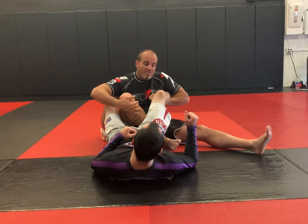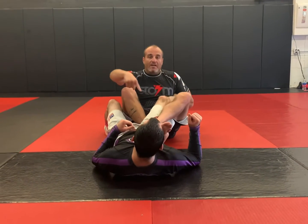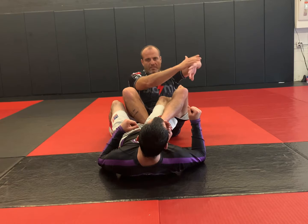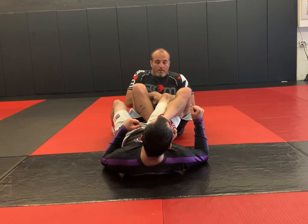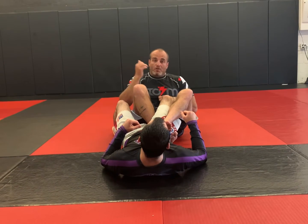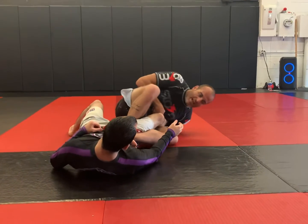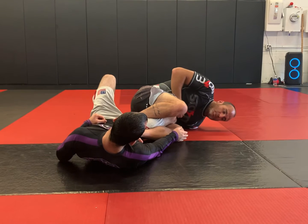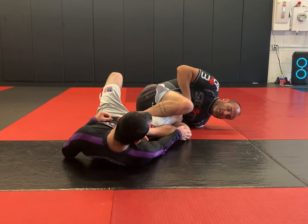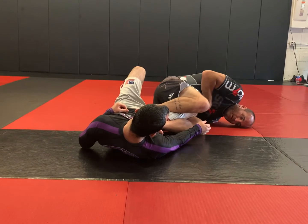The leg that was in the center is going to curl underneath where his hamstring and glute meet. The outside ankle is going to attack on the hip, and now I'm going to push my knees together. From here, I look to grab the back part of my hand in a guillotine grip. Now I don't go straight back — I can generate pressure, but not enough on a tough guy to finish. So I roll over my shoulder, and that captures his leg. It's pinched between the mat, my arm, and my ribs. If he tries to kick really hard, it's difficult for him to escape, and it helps me pinch because I'm on my side.